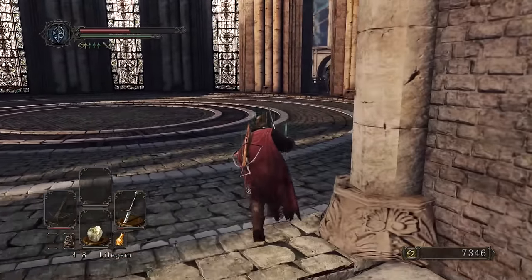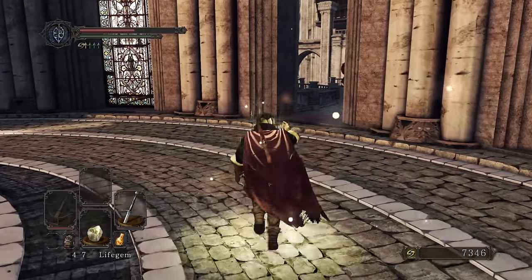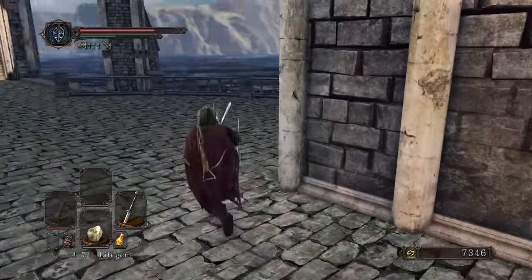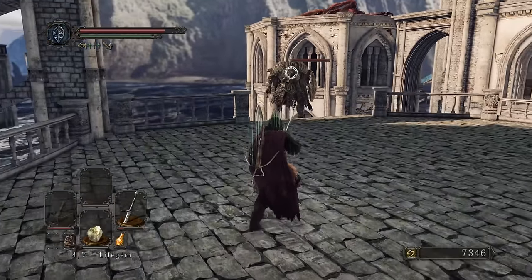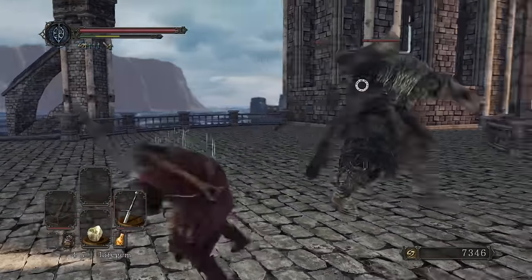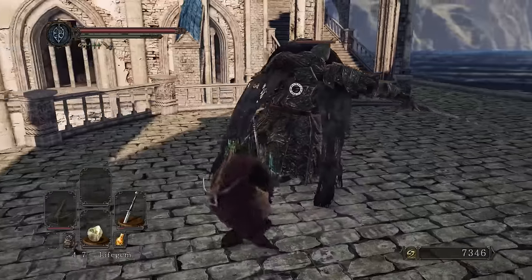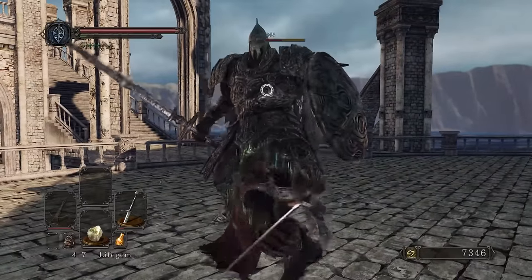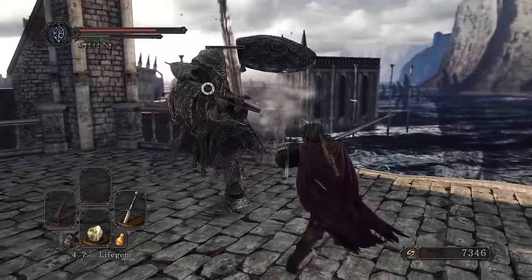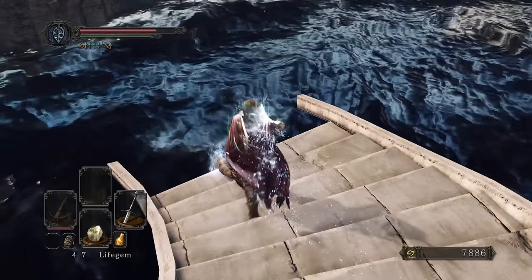Four R1s is all it takes. That's nice. I was actually going to go for the backstab, but that R1 combo is plenty. Alright, old knight, let's go. You don't see the quad combo too often with him, but when you do, try to predict it.